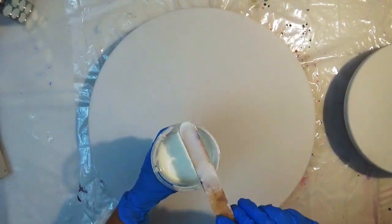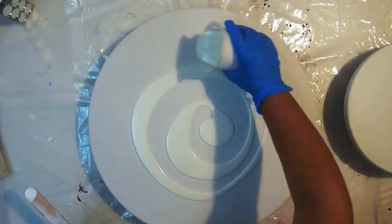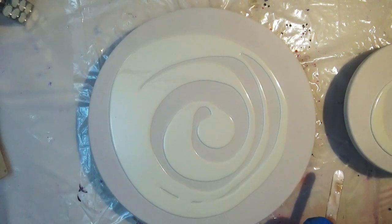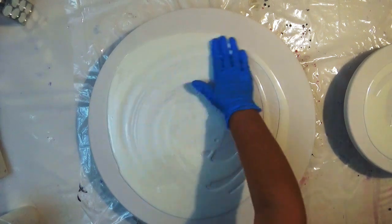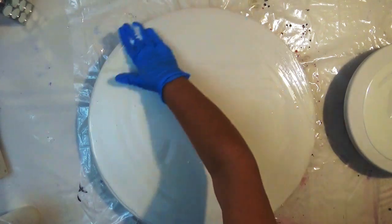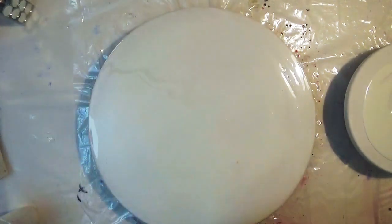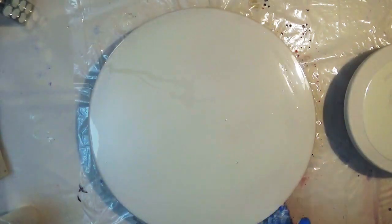So we first need to begin with pouring the resin. I'm creating a white background for this piece, so I've mixed some Larez Angel White in with the resin and then poured it over the base of the board. There are no other additives in this resin piece — just the Larez Angel White, which I'm spreading about with my hands, making sure that the sides are well and truly coated so that when we come to blow the resin it flows freely over the sides.